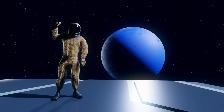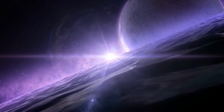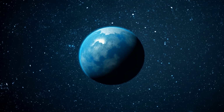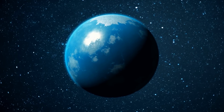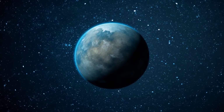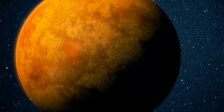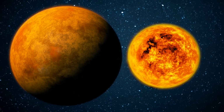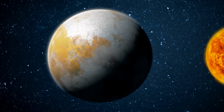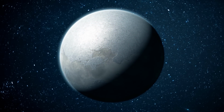But we've discovered quite a few full-fledged ocean planets. This is because the conditions in which these planets may exist are very specific. For example, this planet should be somewhere 6 to 8 times larger than the Earth. If it's smaller, it'll have a rocky surface, but if it's bigger, it'll turn into a gas giant. At the same time, it must be in the habitable zone of its star. A little further, and the planet immediately turns into an icy giant or a cold super-Earth. So yeah, these guys are very picky.